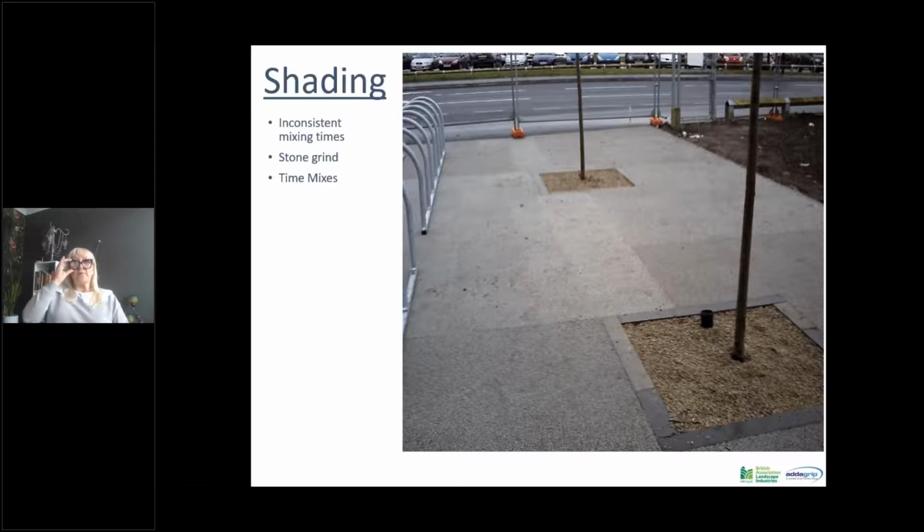So like I was saying about inconsistent mixing times with stone grind, you can see here where the batches have all been put in. You can see that roughly every 4 square meters per batch, and that is exactly the same aggregate, exactly the same blend. However, different mix times have created different shading, and it can be quite apparent, as is seen in this photograph here.